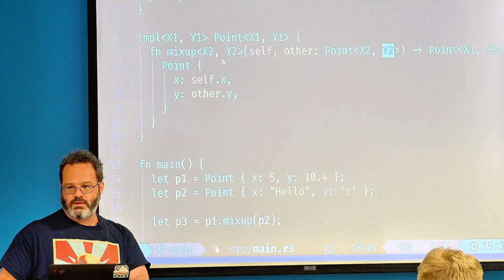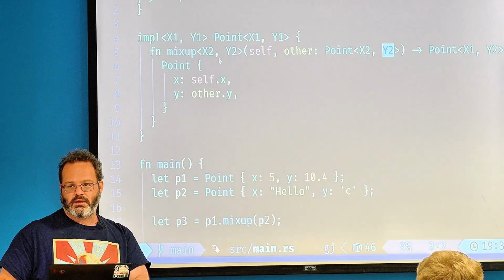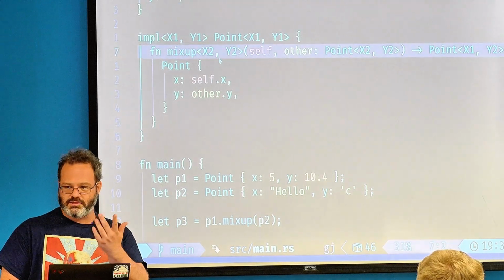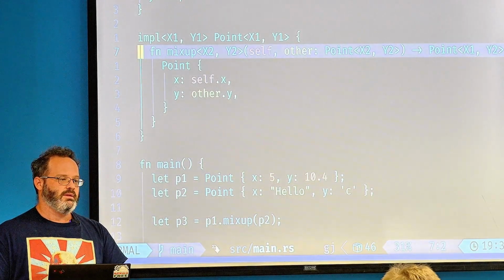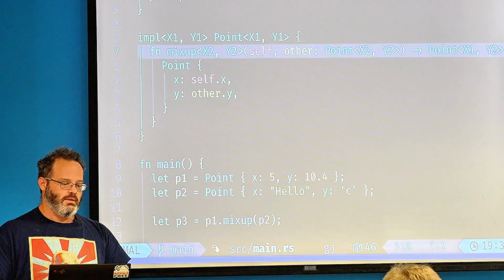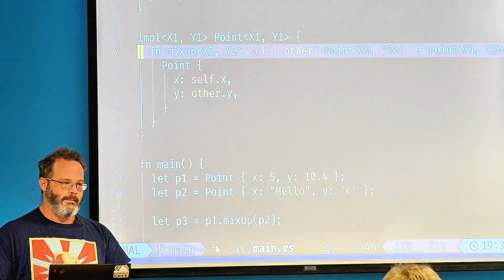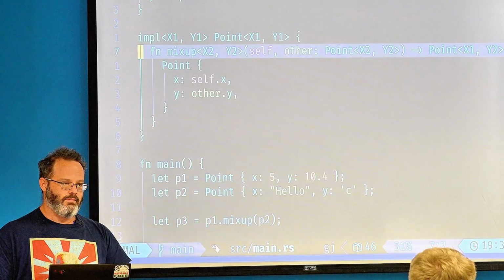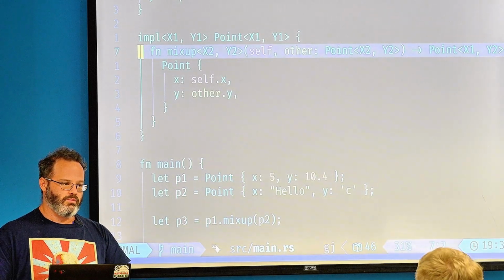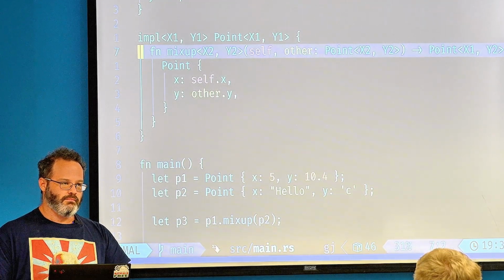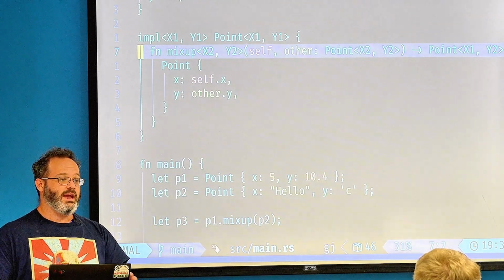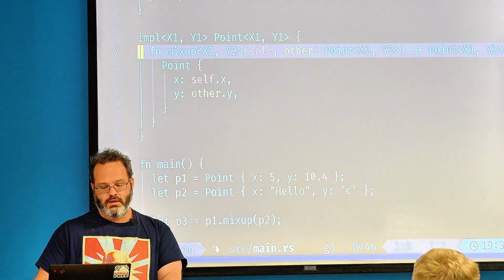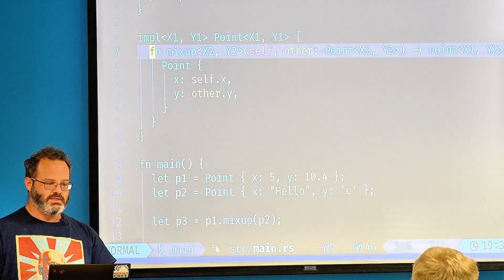In my defense, I didn't know that mixup was a function. I thought it was separate. Gotcha. Yeah, this is the thing that we implemented. It's always good to ask, and if you have any further questions, definitely ask them. So the type definitions of mixup follow the same logic as the ones on implement, where if I had other with x3, y3, then you have to have mixup x2, y2, x3, y3. Does it have to have everything? Well, if you define x2, y2 twice again, like you do with implement, yes.